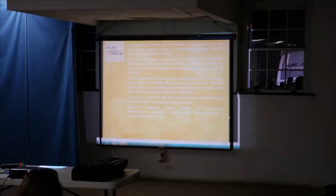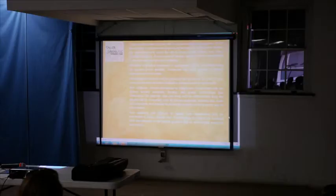We have all of these conditions here. Deteriorated historic features will be repaired. Chemical or physical treatment, if appropriate, will be undertaken. Archaeology resources will be protected and preserved. New additions, exterior alterations, or related new construction will not destroy historical materials and features and spatial relationships that characterize the property. The new work will be differentiated from the old and will be compatible with historic materials, features, size, scale, proportion, etc. And then new additions and adjacent or related new construction will be undertaken in such a manner that if removed in the future, the essential form and integrity of the historic property and its environment would be unimpaired.